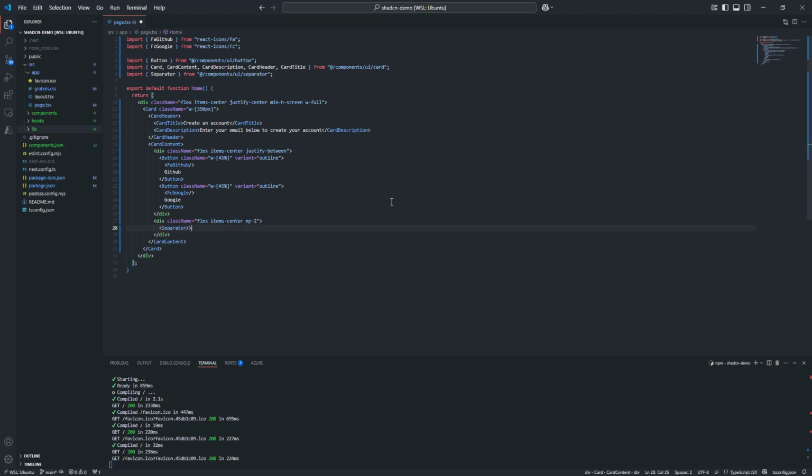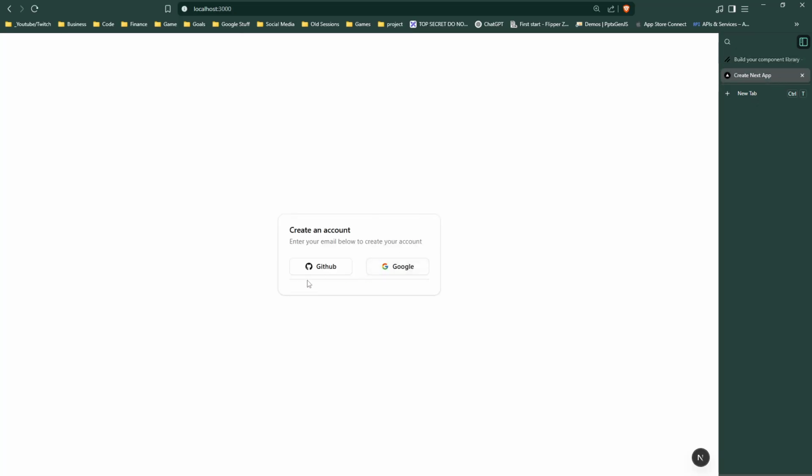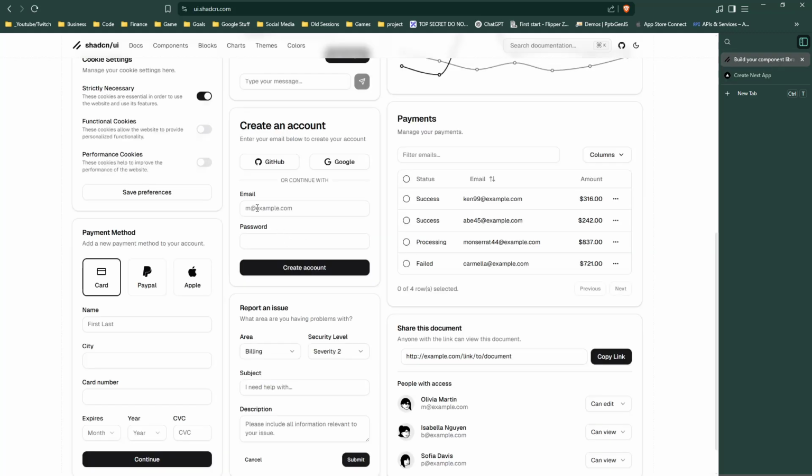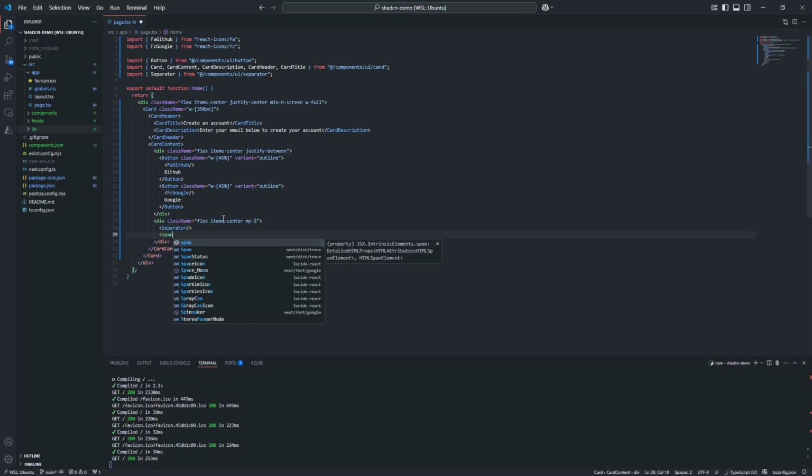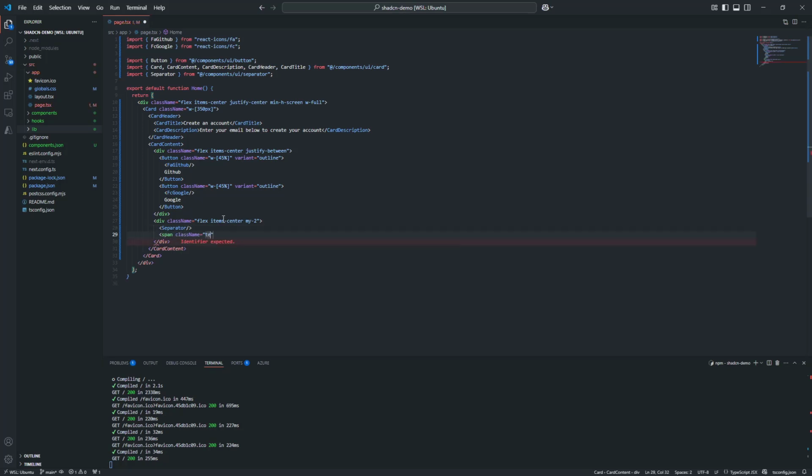And we're going to just provide that. So if you look at how it looks right now, we have a little line going on underneath, similar to the line here. But we need some extra stuff in it, right? So we're going to provide a span here, class name, text of small, or continue with, and then add another separator.